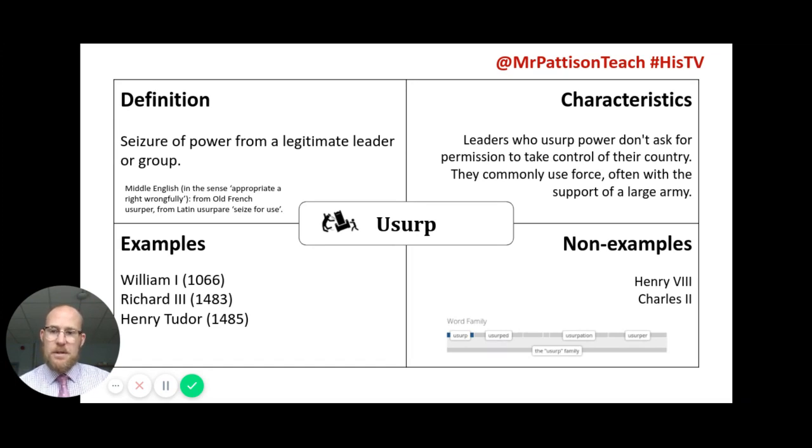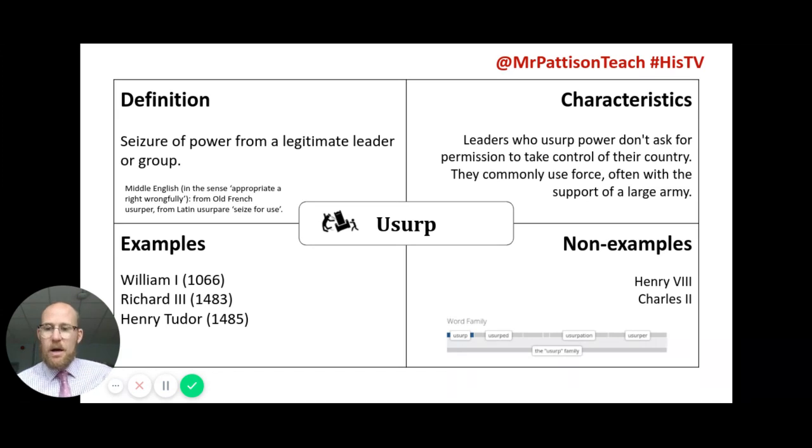Arguably the most important is the third element, examples. Now, I strongly urge where possible that one of the examples you use to demonstrate the word is an example that the students have come across before. That, of course, might mean some tweaking, some changing of a previous teacher or a colleague whose Frayer models you've magpied off on Twitter, more about that later, and you might want to adjust it or adapt it to fit with what your students have learnt before.